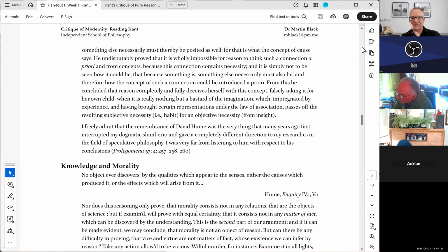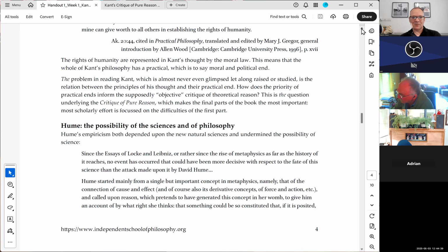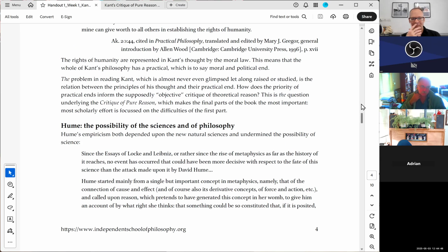Okay, now for Hume, who is much more widely recognised as being important to Kant's thought. And again, I'm going to proceed with quotes from Kant. Now, this is the bottom of page 4 of the handout. And these quotes come from a work called the Prolegomena to any metaphysics that will come forward as a science, which he wrote 3 or 4 years after he wrote the first edition of the Critique of Pure Reason.